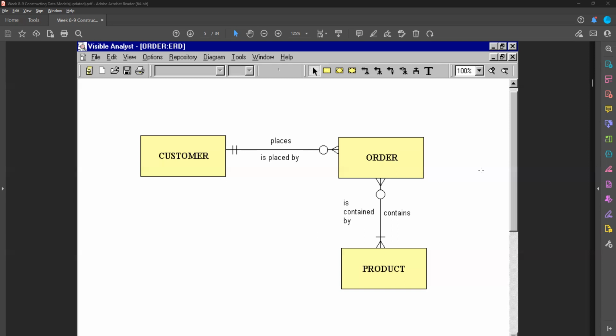So, the basic building blocks of an ERD are the following. We have the entities, attributes, and of course, the relationships. As I've mentioned in the previous slides, when we say entity, this is a person, place, thing, or concept that is relevant to the organization. So you have customer, order, and product. Now, attributes, guys, these are characteristics of the entities, such as name, age, or address.